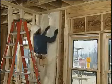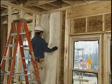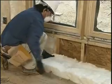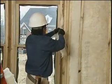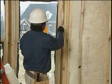Fitting unfaced insulation into wall cavities is done the same way as with faced insulation. It is important to make sure the fit is snug and the cavities are filled. Look over the work area to check that the insulation is complete, gap-free, and not compressed. Use scraps of unfaced insulation to fill in any gaps and cracks around windows and doors.